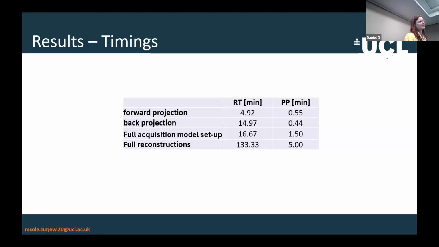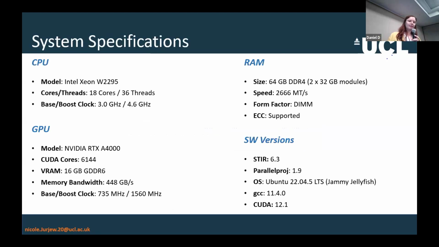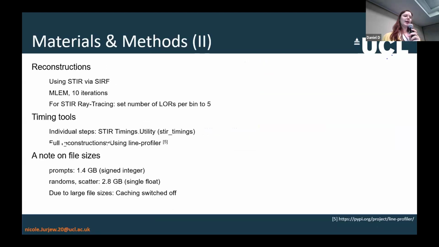My point is that there seem to be missing parameters here. I don't know what the iteration is, how many iterations you did, what the subsets are, and how many minutes the data is. Yes, I should have put that on the same slide, you're right. The data was not divided into subsets. I used MLEM, and I used 10 iterations, which is debatable, but the point was just to compare the timings with each other. Yeah, got it.